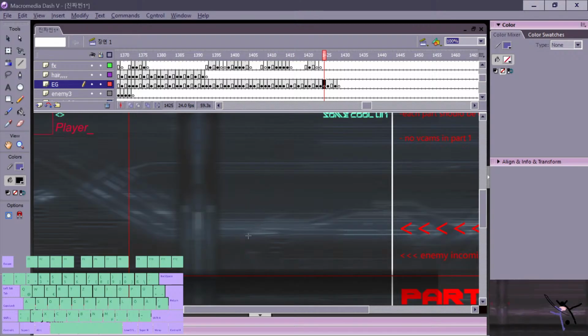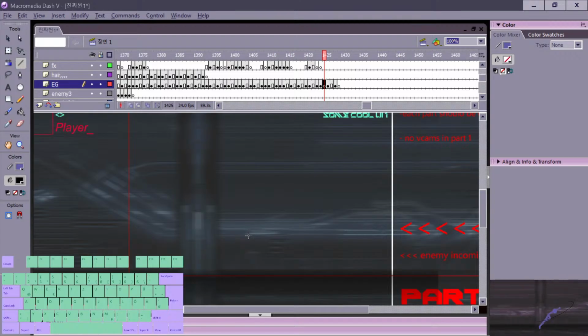Any tips on making fast-paced action look not janky? I feel like I'm missing something when trying to animate fast movement. Yeah. I also had this issue just now.